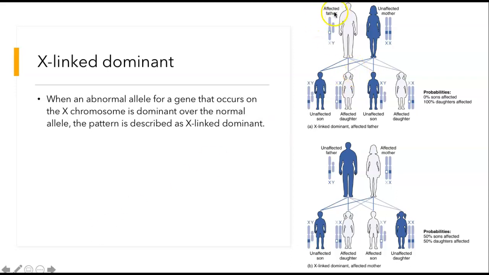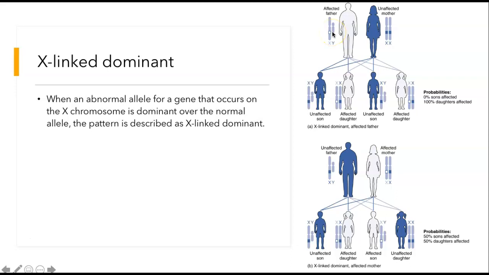So here we have an affected father because he has an X chromosome that he received either from his mother or his father. No, he has a Y chromosome, so this affected X is from his mother, and we have an unaffected mother. And if they have children, there is a very high chance that every daughter they have will be affected, because she only needs one X chromosome to be affected, and that's what she's going to get, because if it's a daughter, she's going to get this X chromosome. Mother is unaffected, so whenever a son is born, he will be unaffected because the father is giving his Y chromosome.